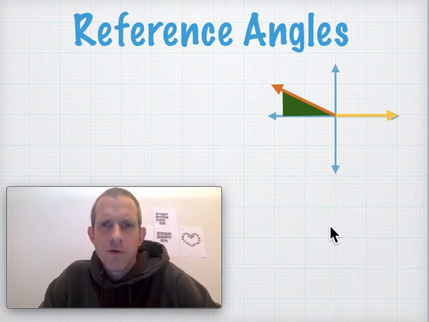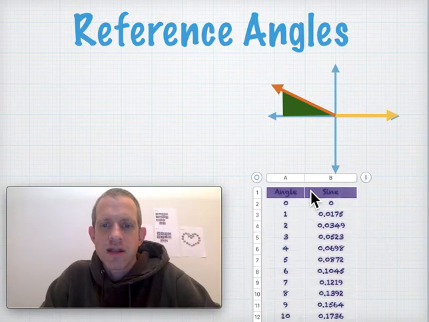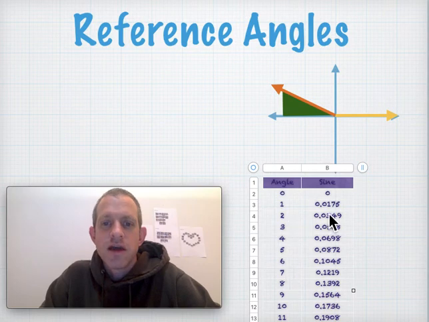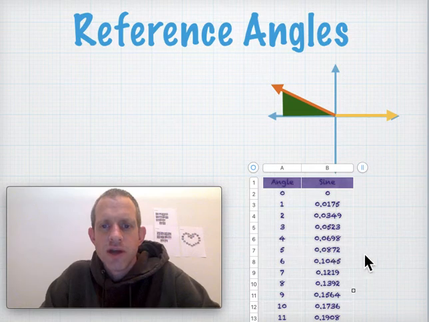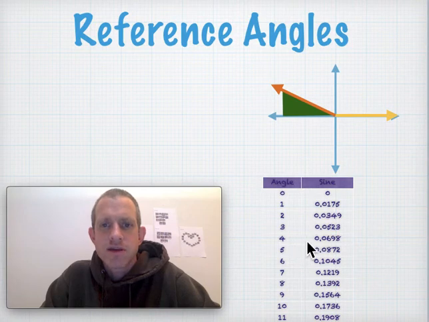But before there were calculators around for everyone, people would have in the back of their textbooks tables like this that have all the different angles and all different sines and cosines and tangent values. And so you might have to look through, it'd have to be a huge table if you wanted to know sine of 140. And frankly, textbooks didn't waste that much ink and paper on gigantic tables like that.